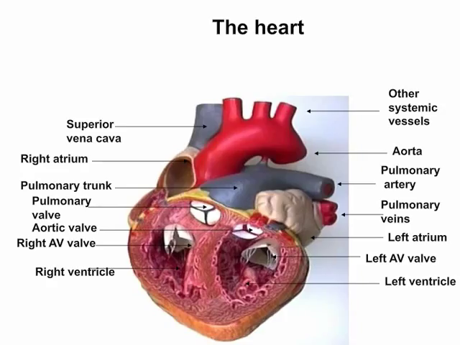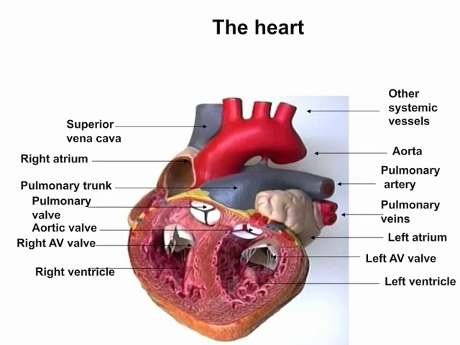Just to review some of the anatomy of the heart, remember that the heart is a hollow, muscular, four-chambered organ with a septum dividing its two sides. It's about the size of your fist. It's located in the mediastinum and suspended by its attachments to the great vessels, both the aorta and the pulmonary artery. The shape resembles a cone. Its lower narrow border is known as the apex, and it's located near the left fifth intercostal space at the midclavicular line, and it rests on the diaphragm.